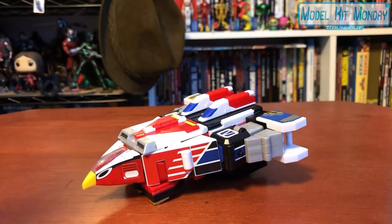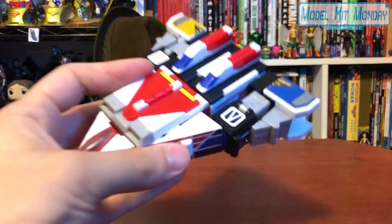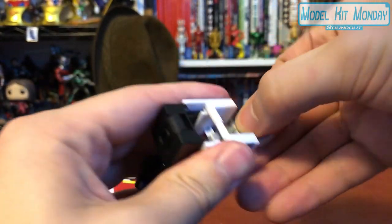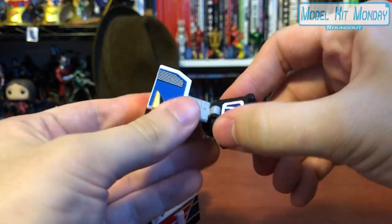But of course, we gotta get it to the Jet Icarus Mecha mode. All right, so we're gonna just go straight from Icarus Haken to Jet Icarus because it kind of transitions nicely. So we're gonna take off Jet Swallow, fold this up like this, push it in. I'm gonna bring this out.